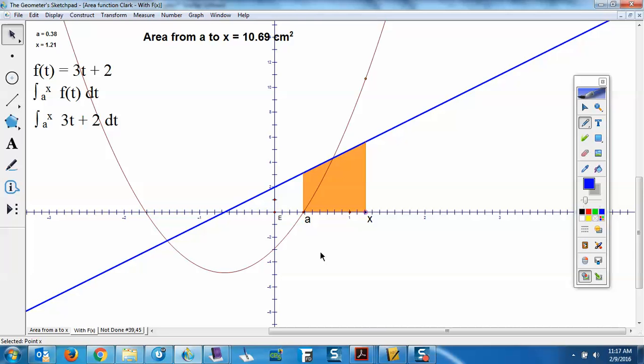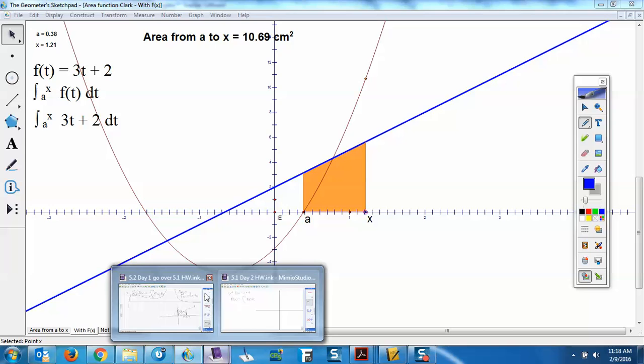If you move that right endpoint, what would happen to this orange? Visualize that orange area changing as you go. And think about, am I gaining area, losing area, that kind of stuff. So what we're going to try to do over the course of the next few days is take all those chart representations we have, since we've now figured out that the area is the antiderivative, take all those chart representations that involve the antiderivative and apply them with area. Think of them with area, not slope. That's what the homework's going to be like.